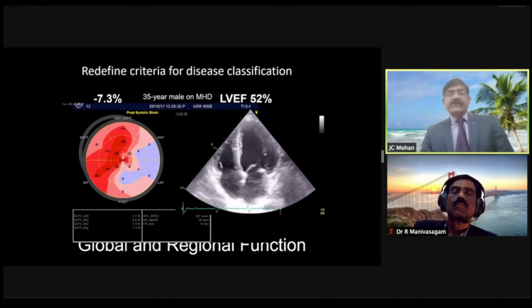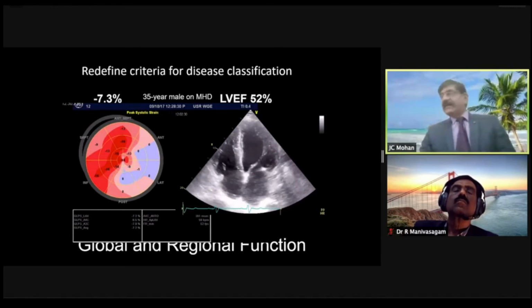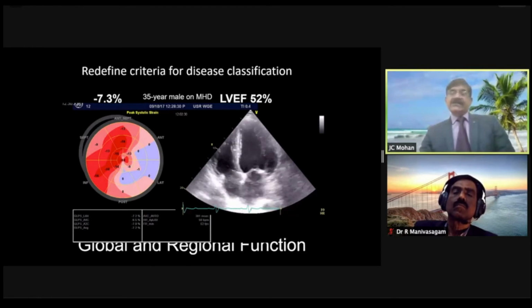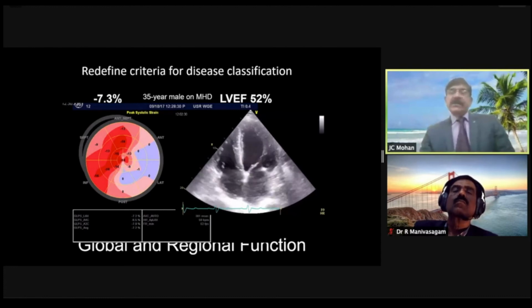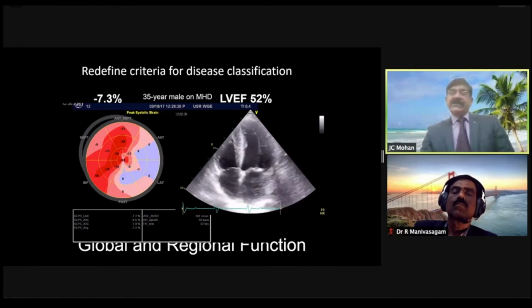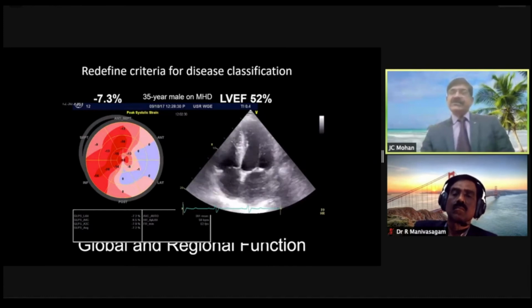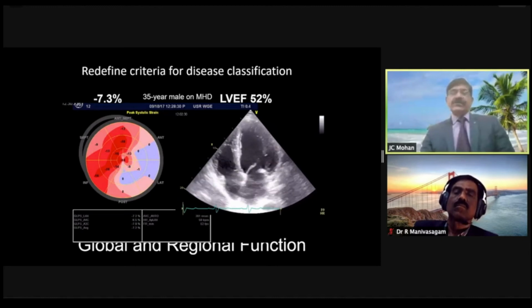But when you look at the four-chamber view and you look at the motion or thickening, you can't make out that these things are happening. That is the value of global longitudinal strain in detecting subclinical disease and in reclassifying disease. Reclassifying, because suppose this was a patient with diabetes, you would have seen only the right picture, you would say it is stage A of heart failure, only risk factor present. When you see the picture on the left side, you'll say it is stage B of heart failure, which means there is subclinical disease already present.